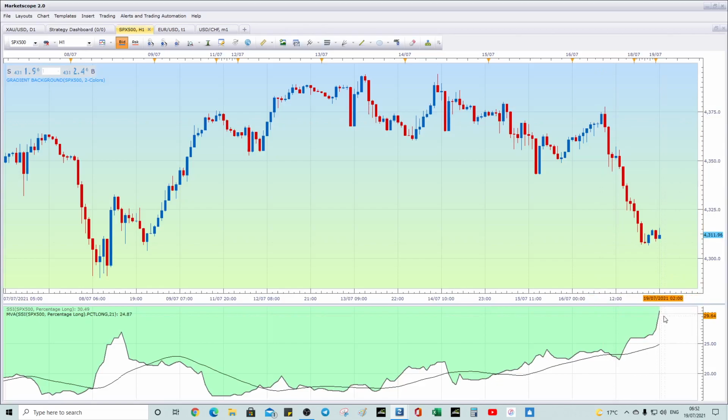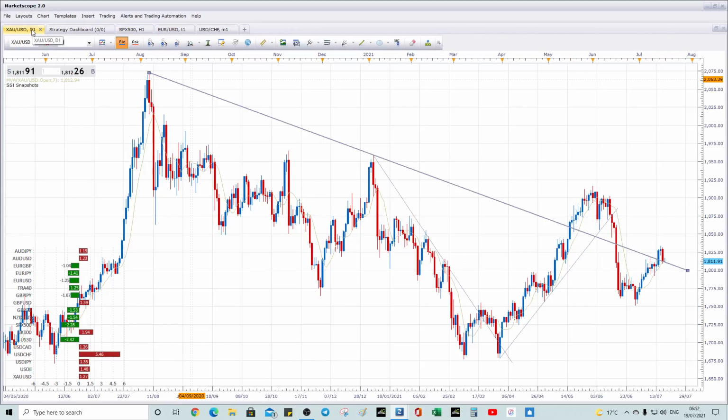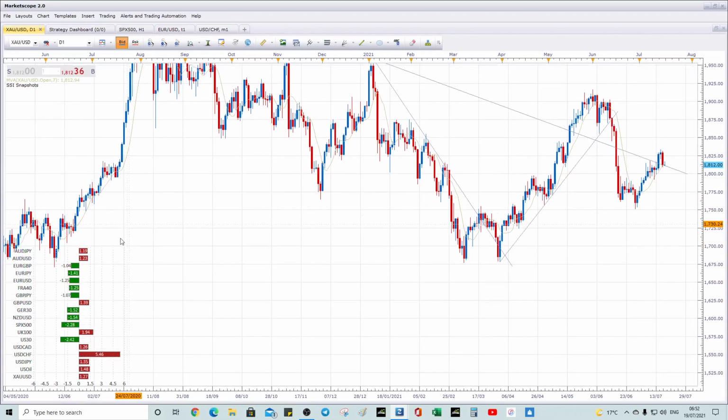They could be right, because you have to remember the big picture, it's green, so it is a buy, but it's becoming less of a buy over time. So I think that precious metals are going to fall with the indices, so we'll have to wait and see. It is a sell here, and then you'd want to see the movement across time. So the next time I make this video, next week, we'll have to compare the results.